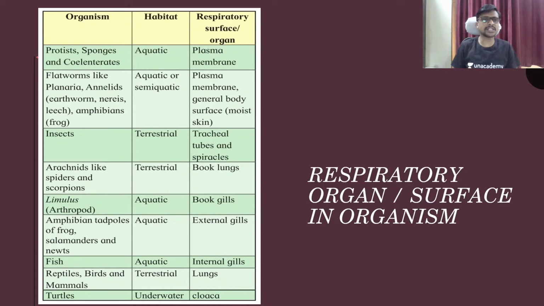Respiratory organs and the surface in organisms. So guys, please take a screenshot. Porifera have small pores. That's why they are called Porifera. Pori means pores and ferens means bearing. So there are always small pores on the surface. Okay, and this one larger pore is called dash dash, and the smaller pores are called dash dash.